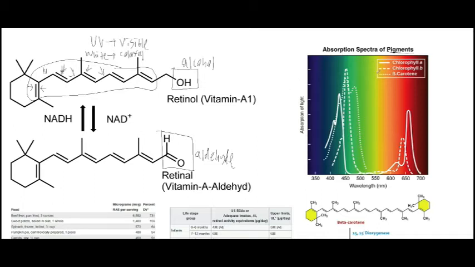We can see here that this also shows the different types of chlorophyll, which are also conjugated double bond molecular species, but then beta carotene, which is the precursor to vitamin A, the precursor to retinol. That's the solid line here, absorbing in this dark green, light blue area, and in this dark to light red area. It does not absorb here in this orange area, which means orange is not being absorbed, and that's why things that contain beta carotene appear orange. The quintessential thing is the carrot. Everybody knows carrots are orange, and that's why.